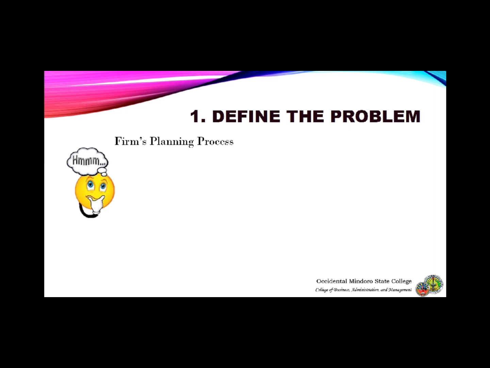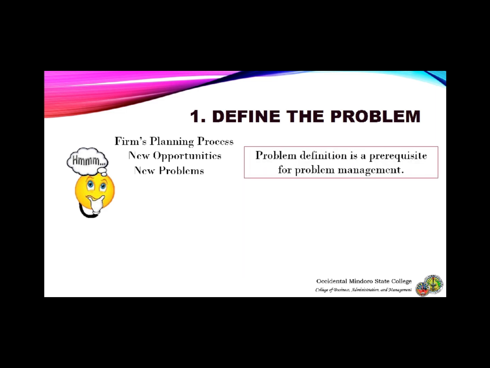So others are prompted by new opportunities or new problems. It is natural to ask, what brought about the need for the decision? What is the decision all about? Managerial decisions do not come so neatly packaged. Rather, they are messy and poorly defined. Thus, problem definition is a prerequisite for problem management.